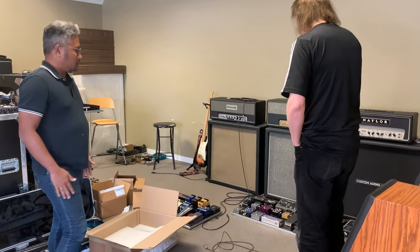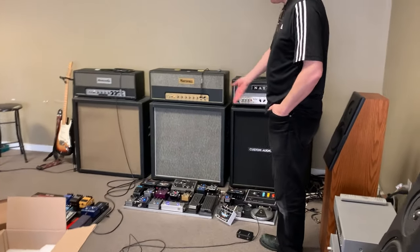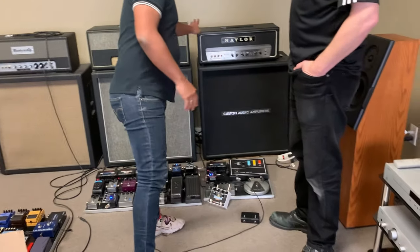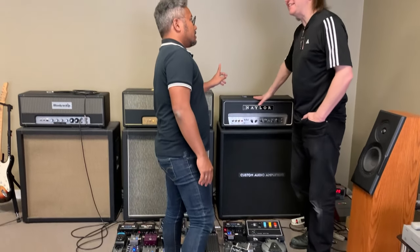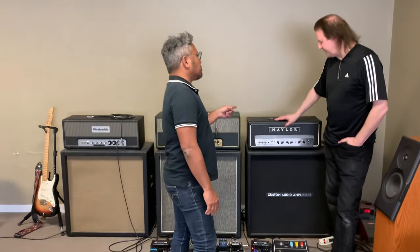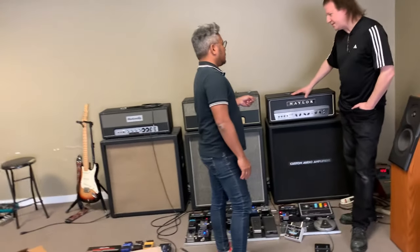Well, this is my personal board, and this is my personal amp. I really wanted to buy this one back. This is like a 50, 60, right? This is the SD60. Tim Pierce has a 50, right? No, he had the 60 as well.